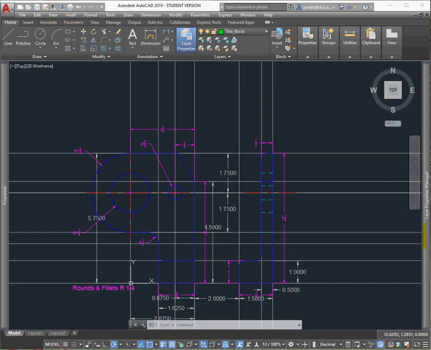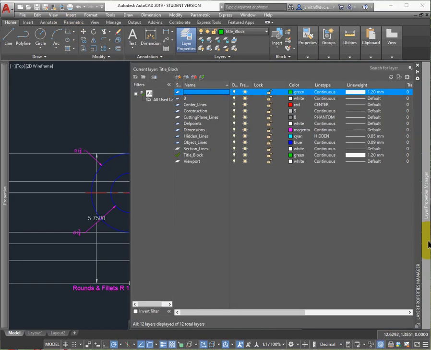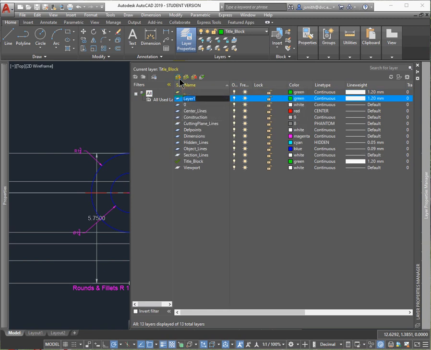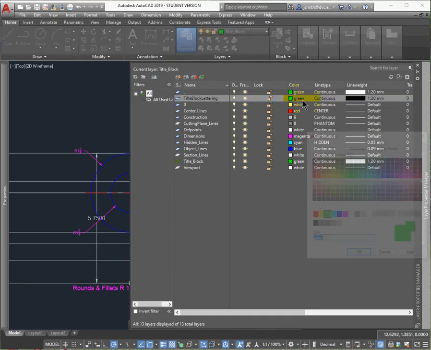we've already used, and this one is the bracket, and we have all the layers. So if you don't already have the layers, what we want to make sure is that we have a title block, and that's what is currently active. And then we're going to create title block text, and we're going to call it title blocks lettering. And then it's going to be in the color here. We're doing a green color.